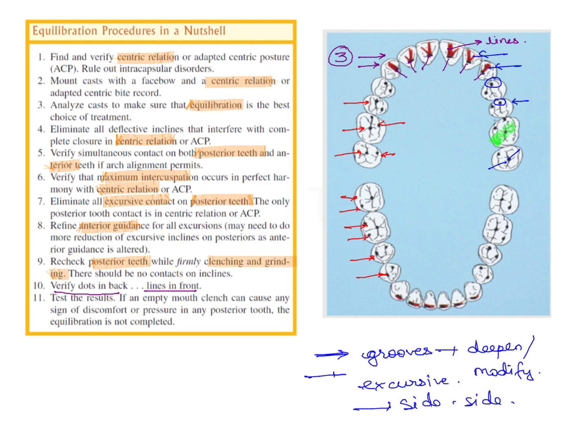There should be no contact on inclines. So these inclines that we spoke about earlier, you have to make sure that there is no heavy contact on inclines because these are marked as interferences. And then check the results and verify them.